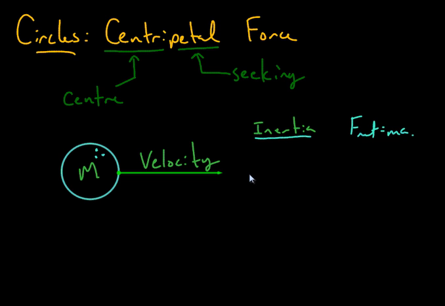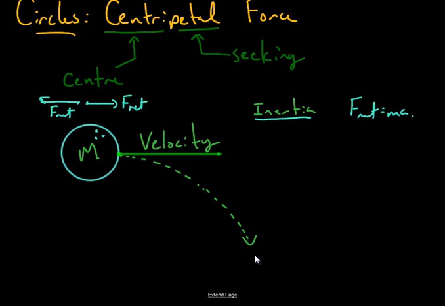Now, so far, we've really only talked about what happens if we apply a force like this. Well, it speeds up. Or if we apply a net force like this, right, it will slow down, okay? But what if, instead of this thing just traveling along in a straight line, what if we want it to do this? What if we want it to deviate from the straight path and begin to go into a circular path? Okay? How could we make a bowling ball that's traveling along like this change direction and start to follow this path? Well, what are some ways that we could make this happen?